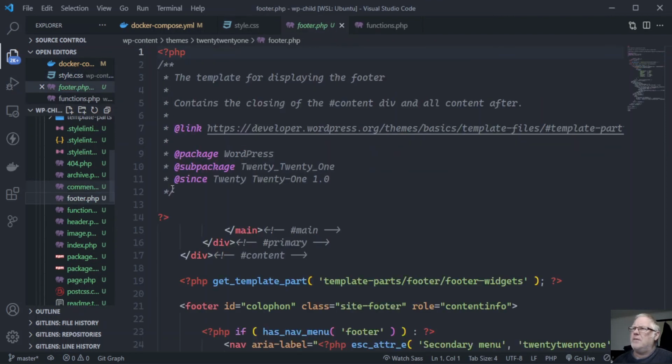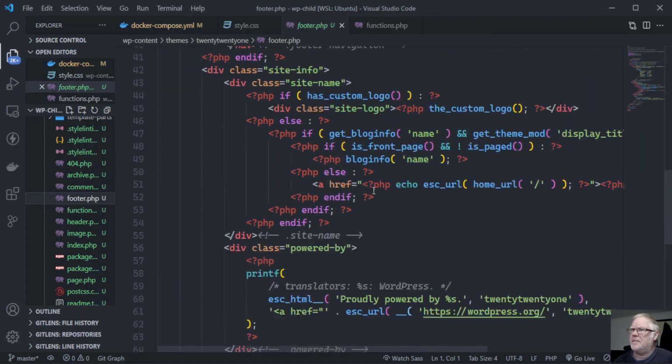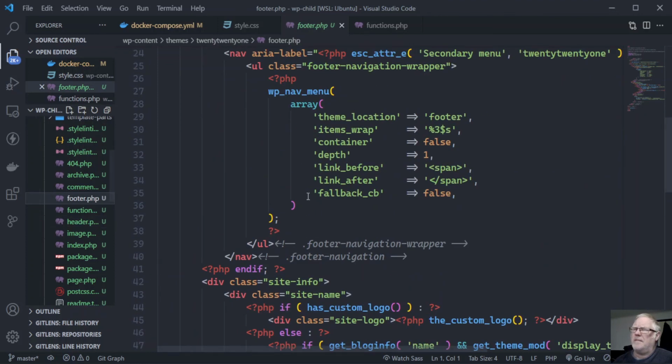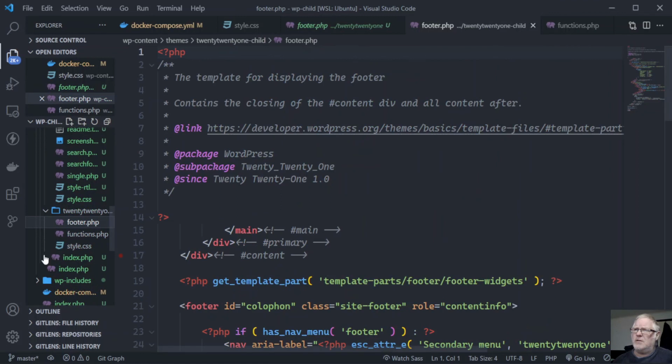Now say for example you want to play around with your footer. You don't modify it in here. What you do is you grab that and copy that into your child theme. Now you've got a footer file that you can modify.